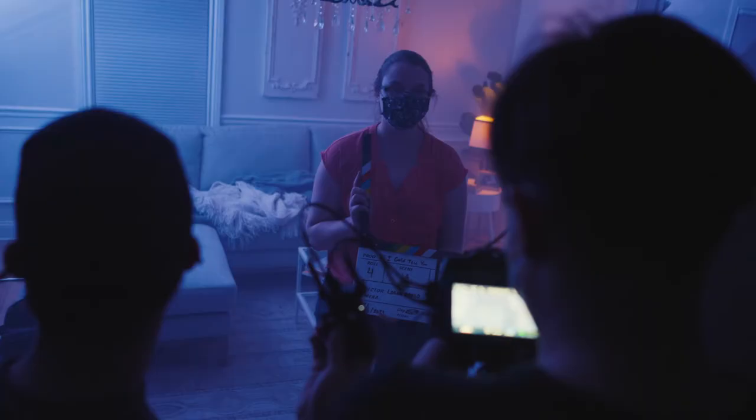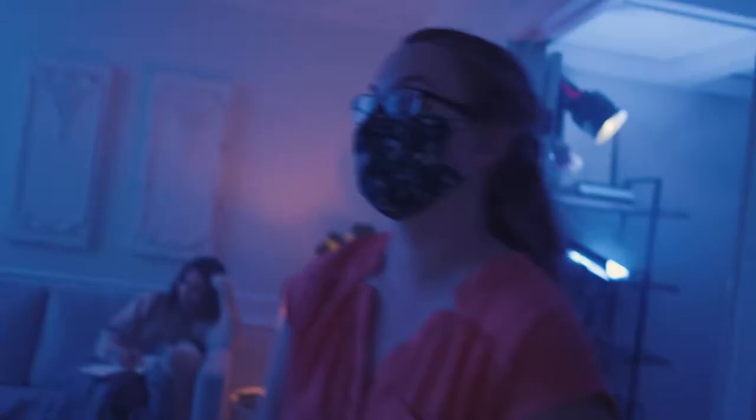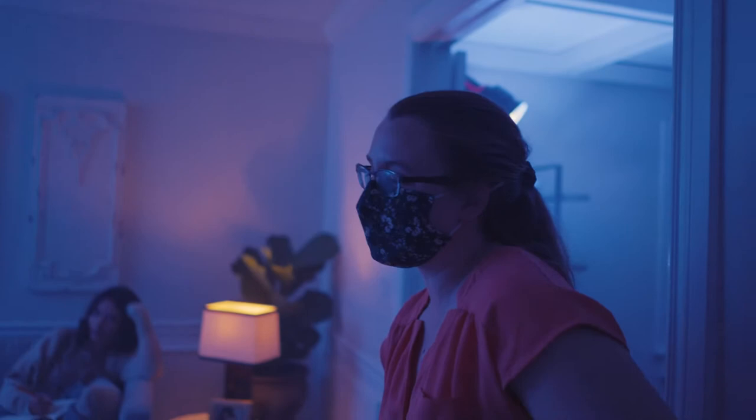What's your role here, Hannah? I'm the project manager, so I'm responsible for all the details, making sure things get done on time, and making sure Katie and everyone else don't have to worry about anything. We got 15 minutes left for this team, guys, if we want to stay only an hour behind. Yeah, I'm the one who gets to yell at them if they're doing things too slowly.